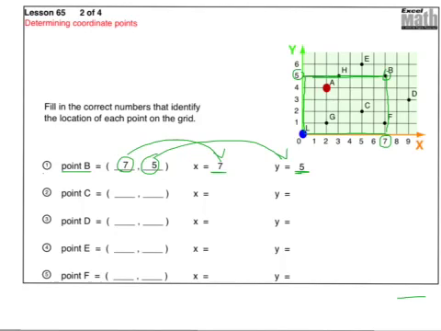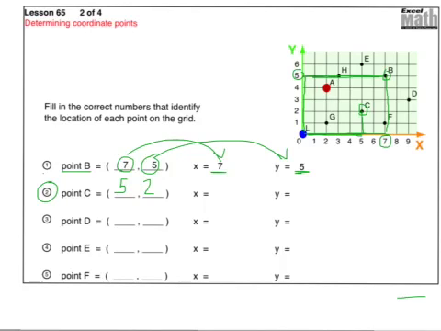All right, go ahead and pause the video, try to find the answer to just number 2, point C, and then turn it on after you've done that one. So point C is located right here. And to get to C, again, we're going to come along this bottom line, the x-axis, which is horizontal. We come over to 5, and then how far do we go up? We go up 2, right? So you put 5, 2.